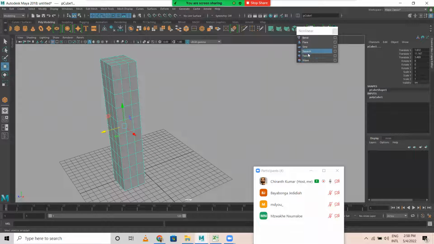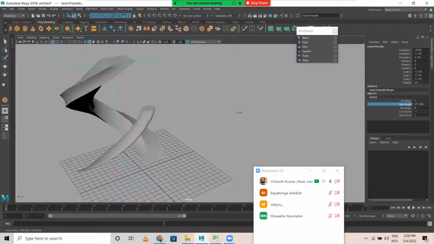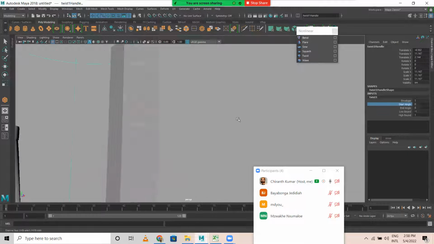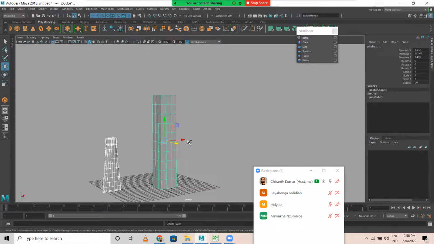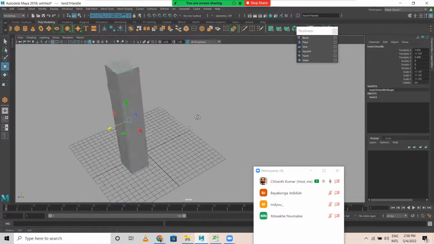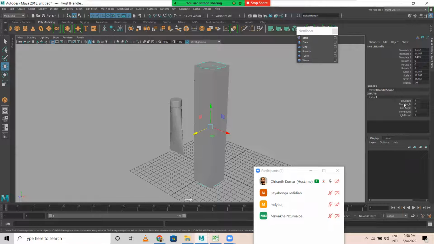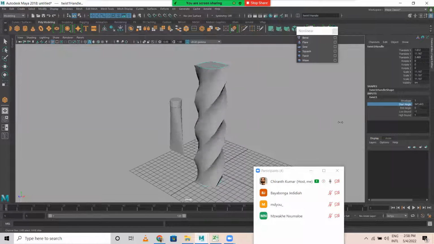I select this, I apply twist. Twist, how does it work? Start angle, end angle is there. Start angle, it will start rotating. It will twist the model like this.